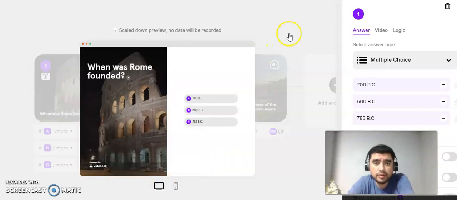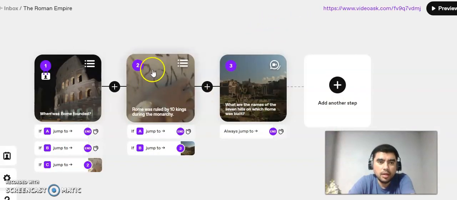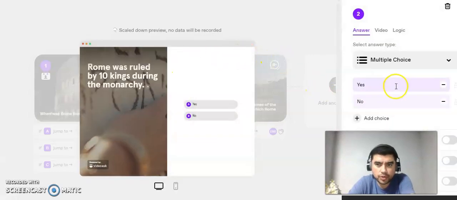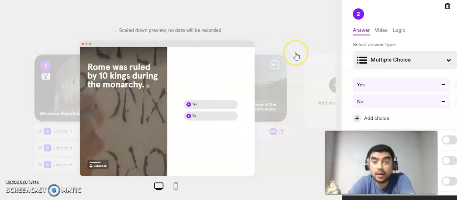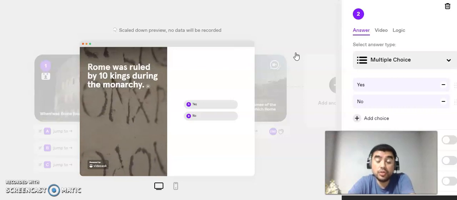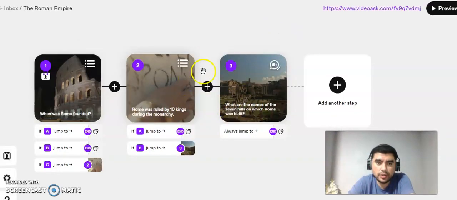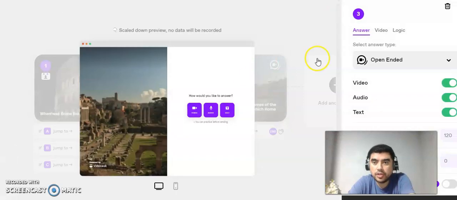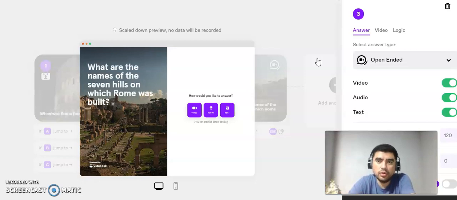The good thing about Video Ask is that you are going to have video backgrounds in motion, like this one. So that is really good and nice. It's very attractive. You can also have yes or no questions, and multiple choice. It has a section in which you can select a lot of videos, a library with a lot of videos for you to check. For example, I just typed Roman Empire or Rome, and it gave me a lot of options to include.